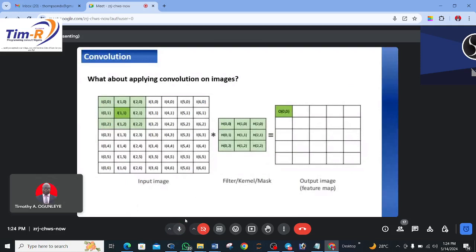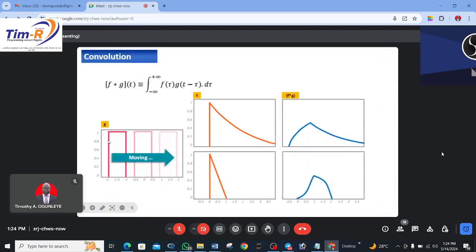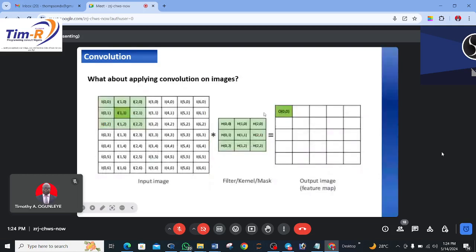Okay. So now this image is being represented as pixels, and when we apply another function to the input image, which we can call a filter, a kernel, or a mask, it can give us an output. That's what convolution is. Here, G is the input image and F is the mask or the kernel itself. When they mix together, it gives us an output. So that's what is happening here.